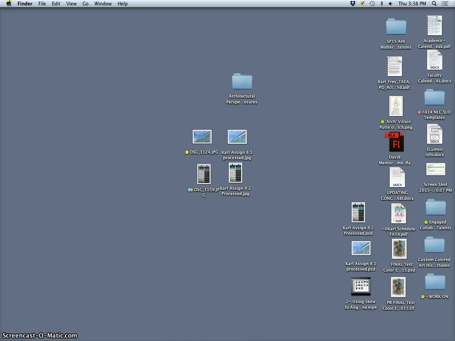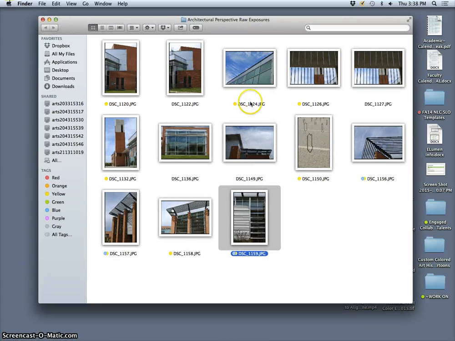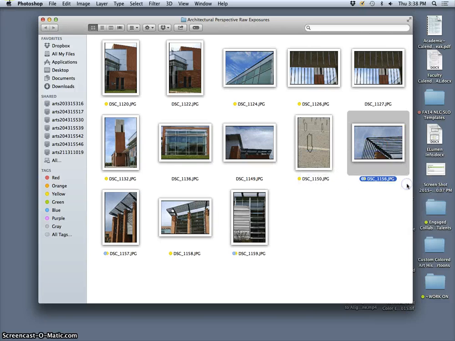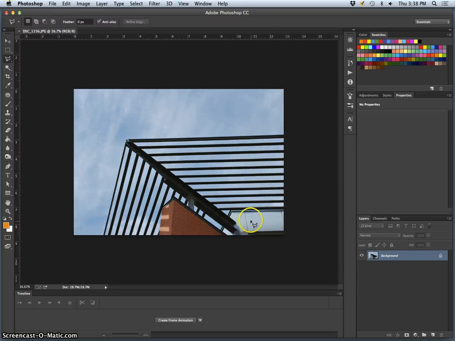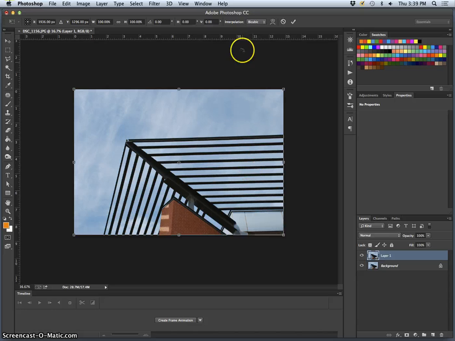All right, last one. All of them have a very linear theme. So I want to go with this one. This is a final in my series. And this one's pretty close to what I want, but it'd be interesting to see what those angles would look like vertical, and see what that does. Maybe these horizontal. Make a duplicate of it. Command T. Put some guides down so I kind of know what I'm going for.